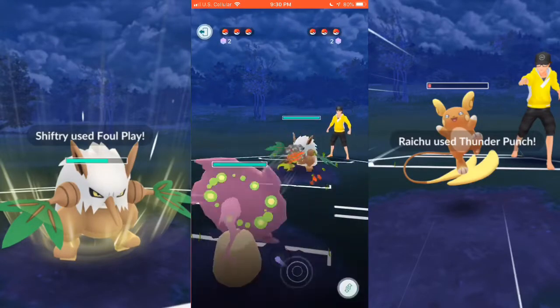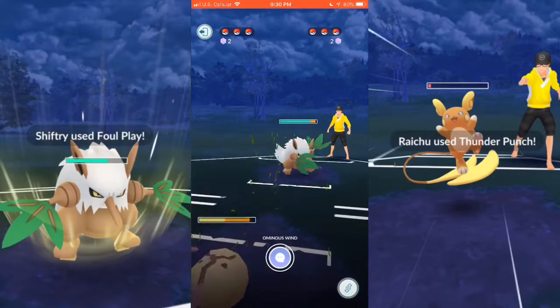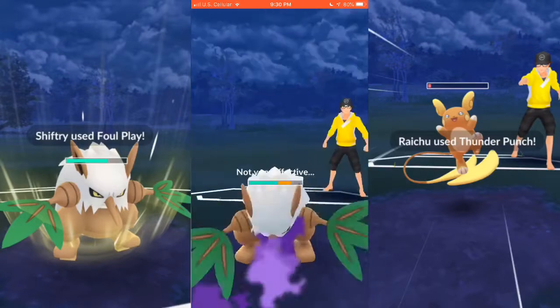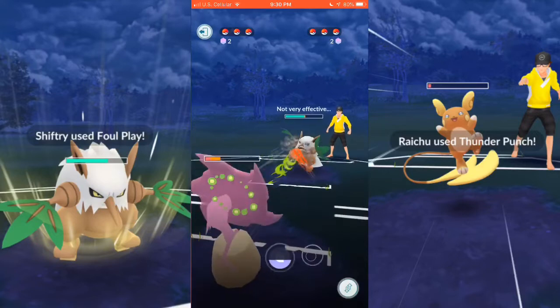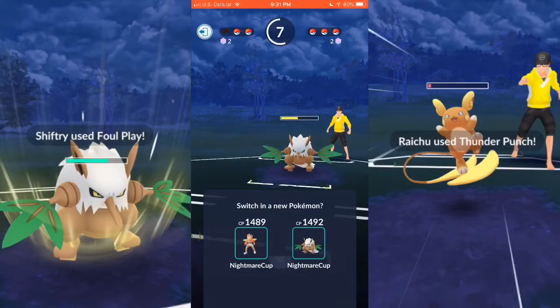I start with Spirit Tomb. He starts up with Shiftry, and if you guys remember earlier on, I destroyed his Spirit Tomb with Shiftry, and it's pretty much happening to me now. So I go with the Ominous Wind, and he ends up letting that go through because, again, it's not really going to do that much damage. And yeah, I just try to do as much damage as I possibly could.